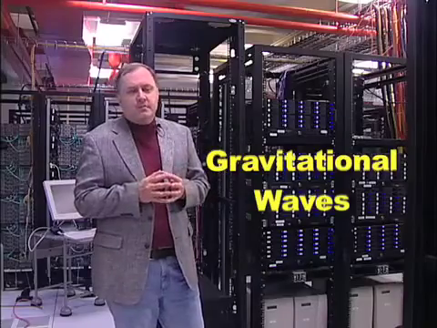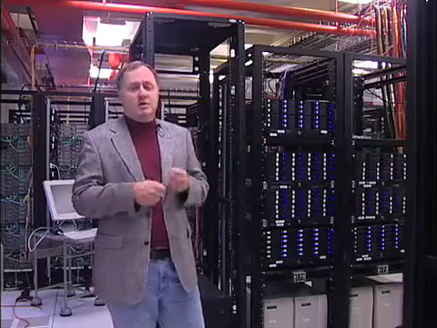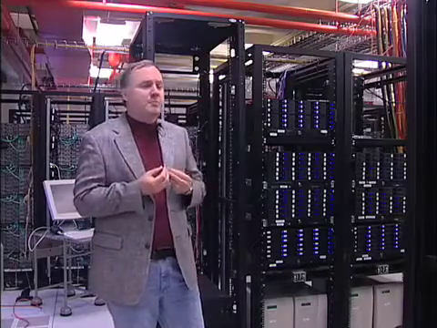Gravitational waves are produced by very violent astrophysical events in the cosmos — things like two black holes colliding or stars in orbit around each other very rapidly. For example, the Earth orbits the sun once every year, but the types of events I'm talking about are where we have two objects, say roughly the mass of the sun, not orbiting once a year but orbiting 100 times a second.